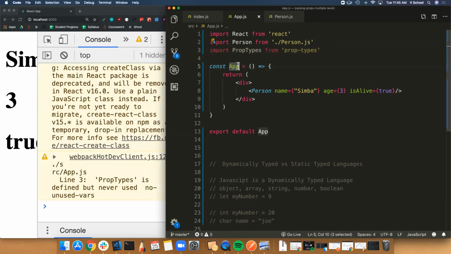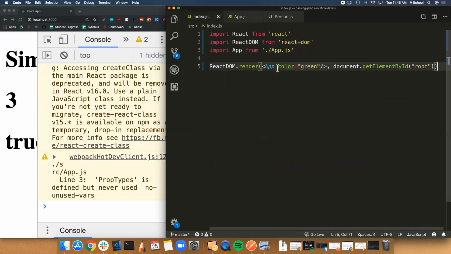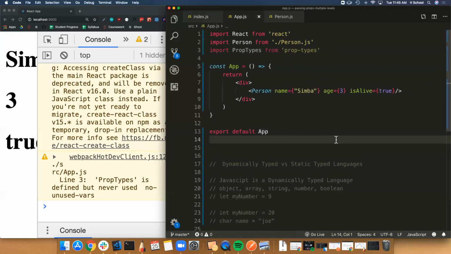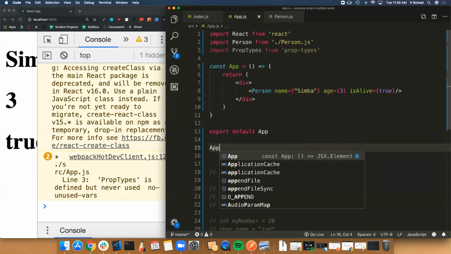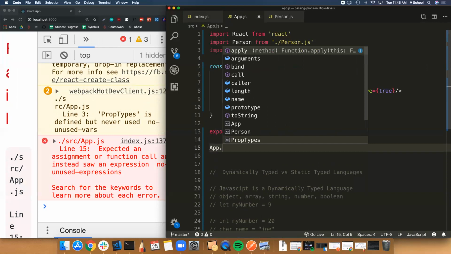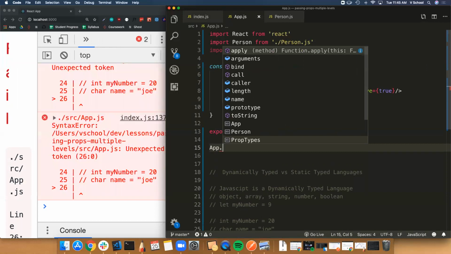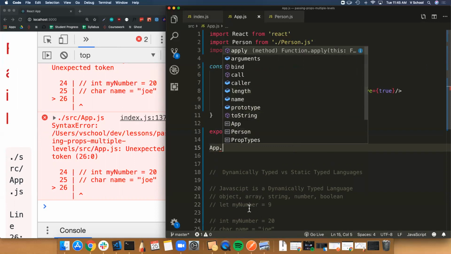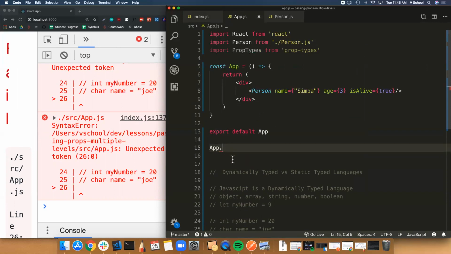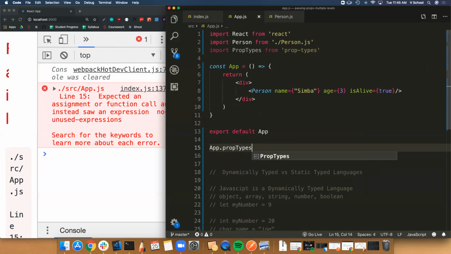And now how do I tell app to expect a prop called color and make sure it's a string? So first I need to declare the component, but what property of the component am I adding to? Does anyone know? PropTypes.